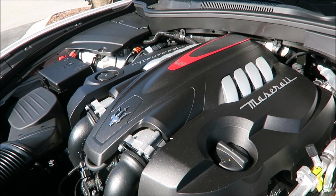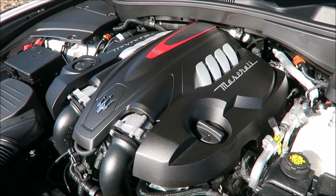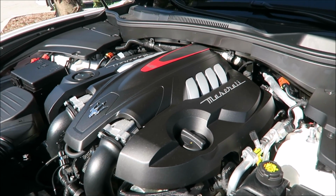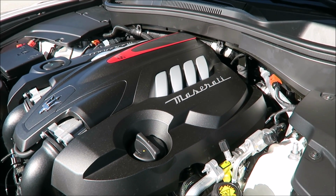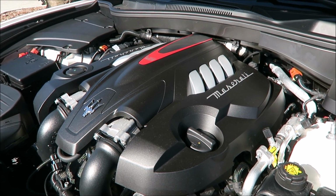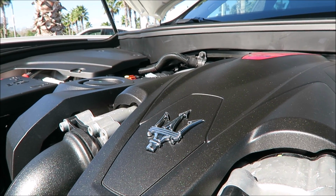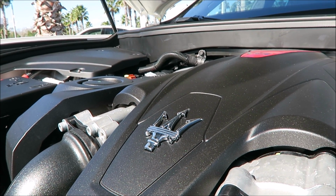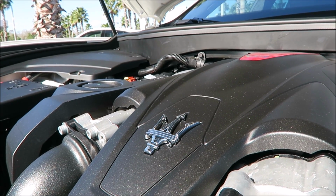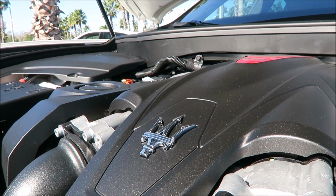Now, we already talked about this in the last video of the GTS, of our first one, but how can I not show you guys this again? I would be doing myself a disservice by not showing you guys this beautiful engine again. I'm telling you, 0 to 60 in 4 seconds flat, and you're looking at 181 mile per hour top speed. Now, it has a remarkable power to weight ratio at 8.6 pounds per horsepower. Also get 538 foot-pounds of peak torque between 2,500 and 5,000 RPM. Insane, guys. 3.8 liter monster.